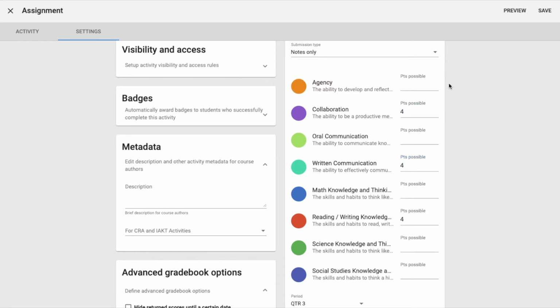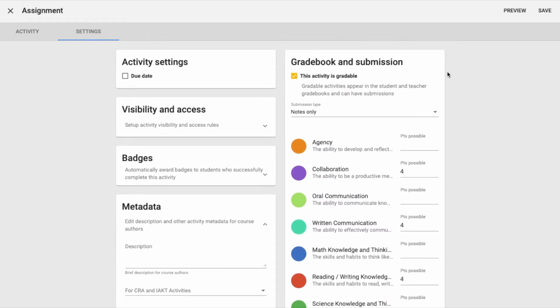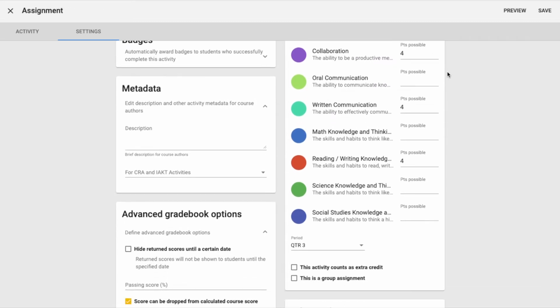Most assignments you will create will not assess all of the outcomes, and sometimes you might only be assessing 1 or 2 outcomes, and that is totally fine. The key is to make sure your course material has a nice balance of all the outcomes. Next up, you'll want to make sure you have the correct grading period selected.